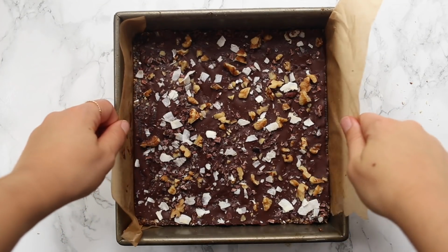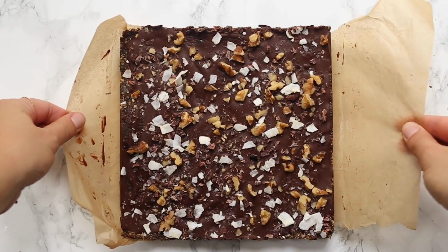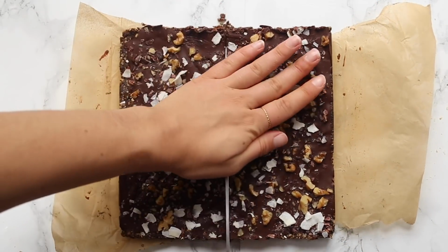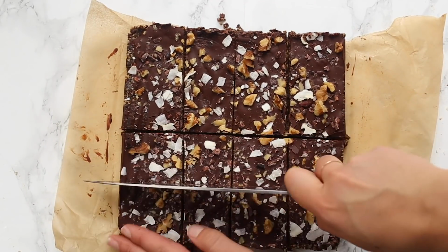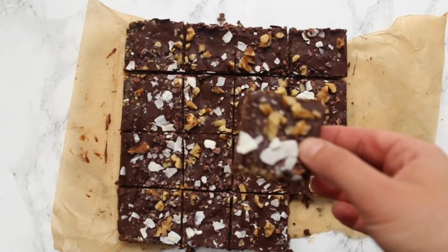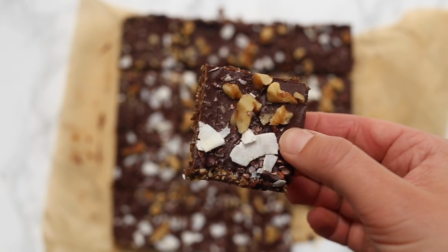If it's in the freezer, it takes about an hour. The fridge will take even longer. I personally recommend the freezer because I always like to keep my no-bake desserts in the freezer. But once it's nice and solid, you can just remove it from the pan and slice it up into whatever size bars you want. I do recommend keeping these stored in the freezer, especially if you want to prolong their shelf life. But they are really delicious and they are packed with superfood ingredients.